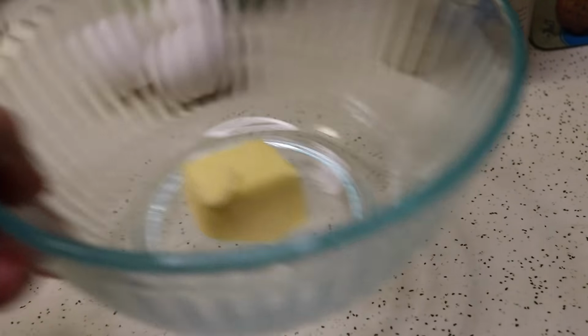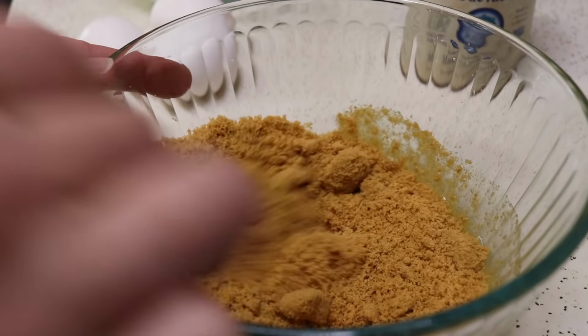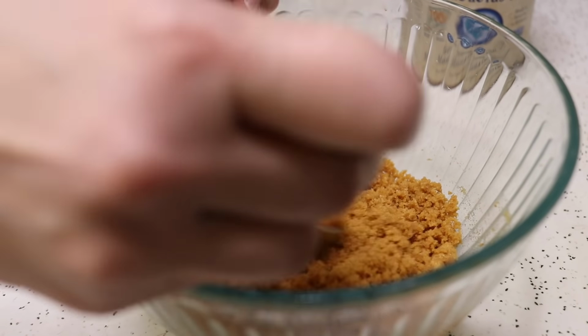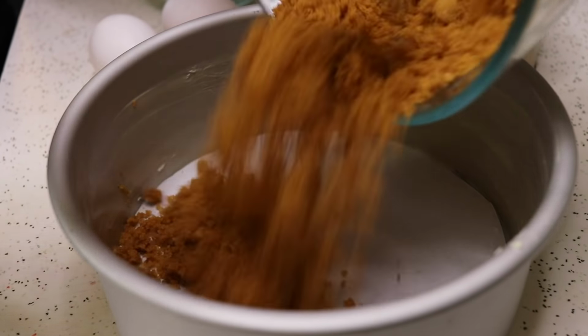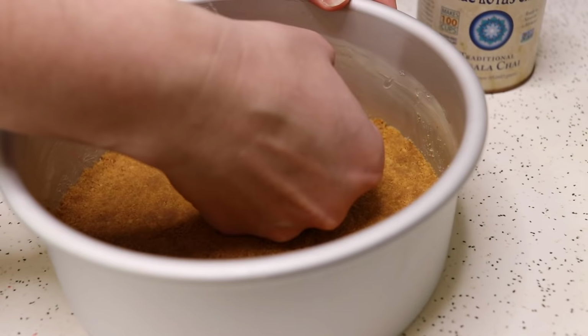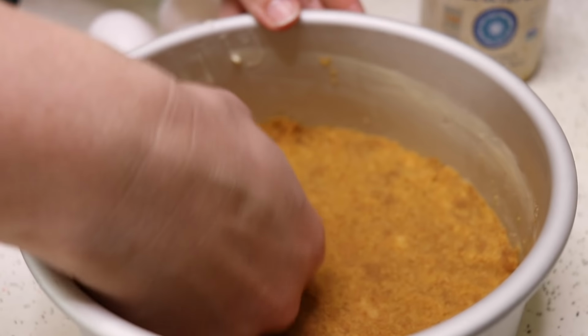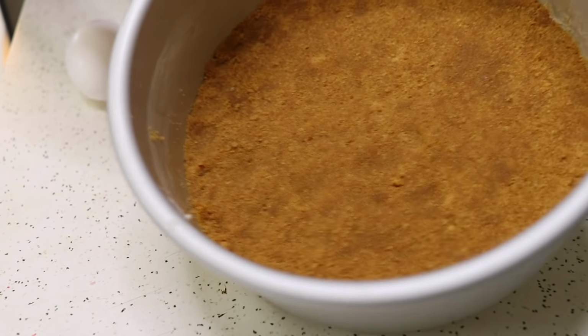For the crust, melt 2 tablespoons of butter in a bowl and add in the 1 cup of ginger snap crumbs. Get that all mixed up until it is lump-free. Go ahead and pour that into your prepared pan and get it pressed down evenly and firmly across the bottom. Place the pan into the freezer while you mix up the filling.